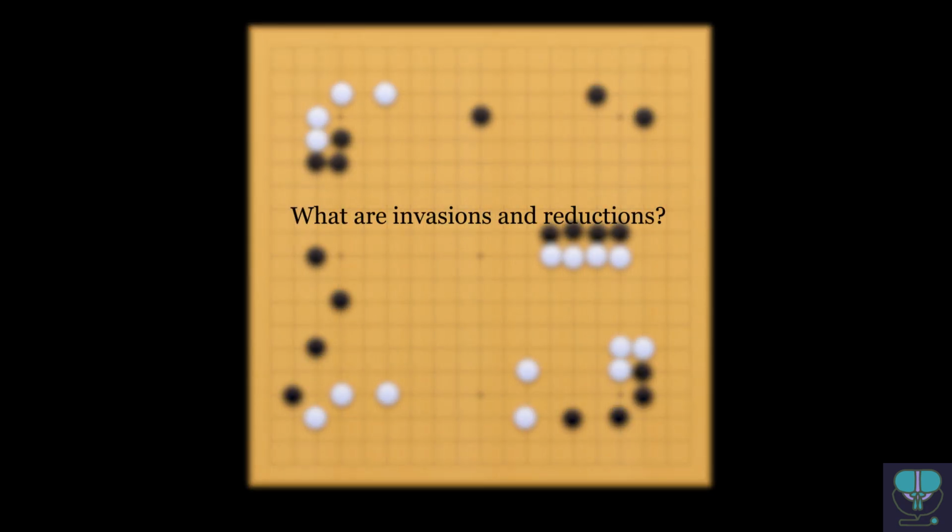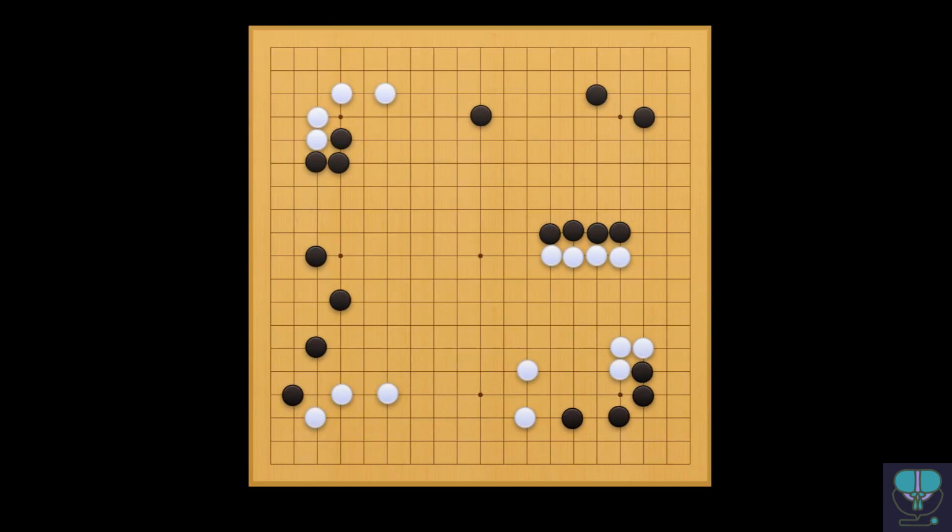First, what are reductions and invasions? Well, invasions and reductions are plays made to lessen the opponent's territorial claims. On the extreme end, these plays aim purely to reduce the opponent's total score, though more commonly they also serve to expand your own territory and/or influence. Remember, Go is a game where moves often have many purposes and we're trying to be as efficient as possible.